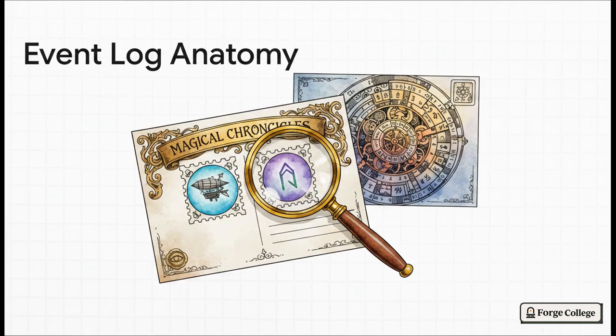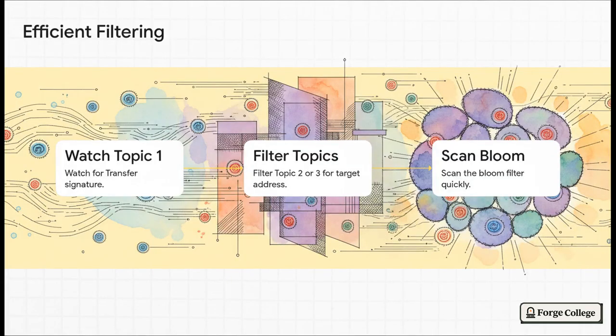Topics 2 and 3 get our bright index stamps for the from and to addresses. Meanwhile, the actual amount transferred, the value, sits right there in the unsearchable data payload. You can think of it like it's written on the back of the postcard, where you have to actually pick it up and decode it to read what it says. Because we have those colored stamps, an off-chain listener can use node-level Bloom filters to efficiently pull a user's entire token history without ever needing to decrypt the actual transaction receipts. It literally just scans for the right stamps. It's incredibly efficient, and it's exactly why the ERC20 standards were designed this way in the first place.